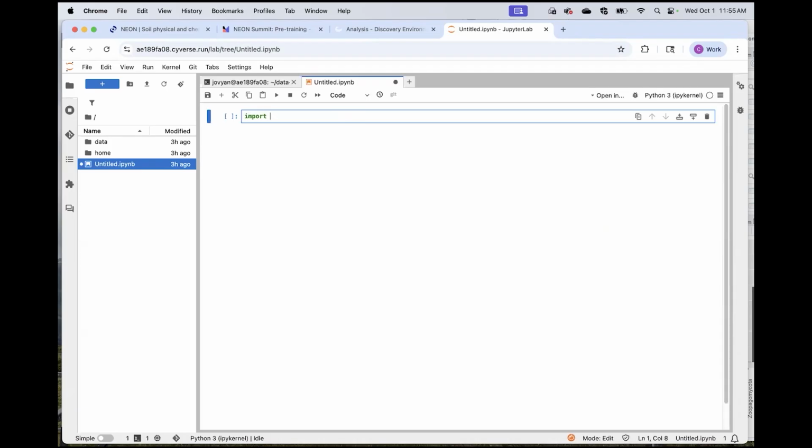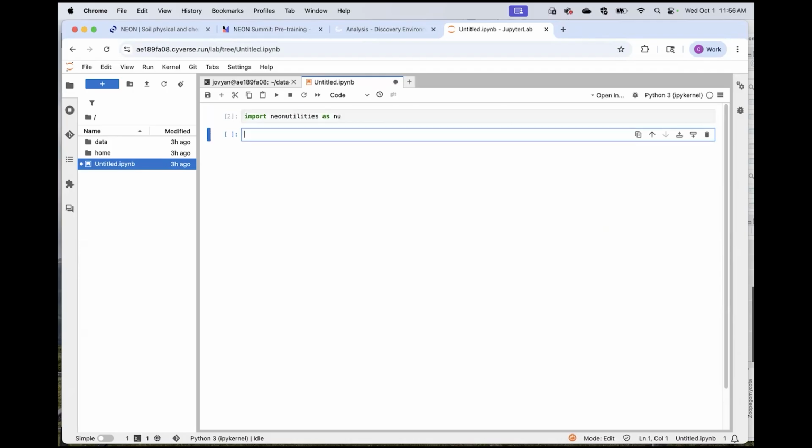So we are going to import the Neon Utilities package. Great. Typically, the way that I do this is to import it as nu, just to not have to type out the full package name. But you know, you do you, whatever works. And I'm just going to demo that basically the Neon Utilities package in Python works exactly like the Neon Utilities package in R. So we have a load by product function that takes the same inputs.